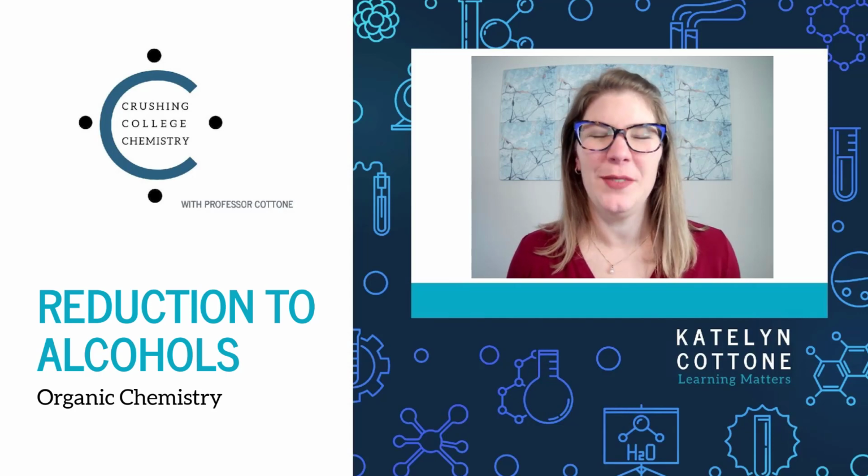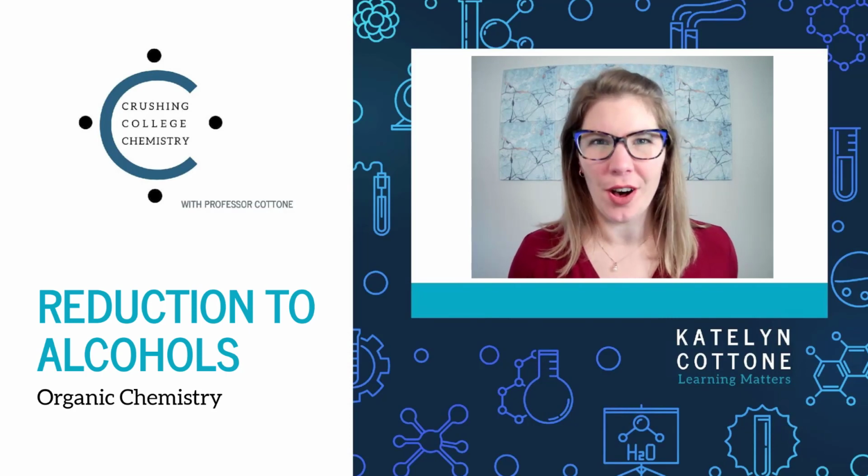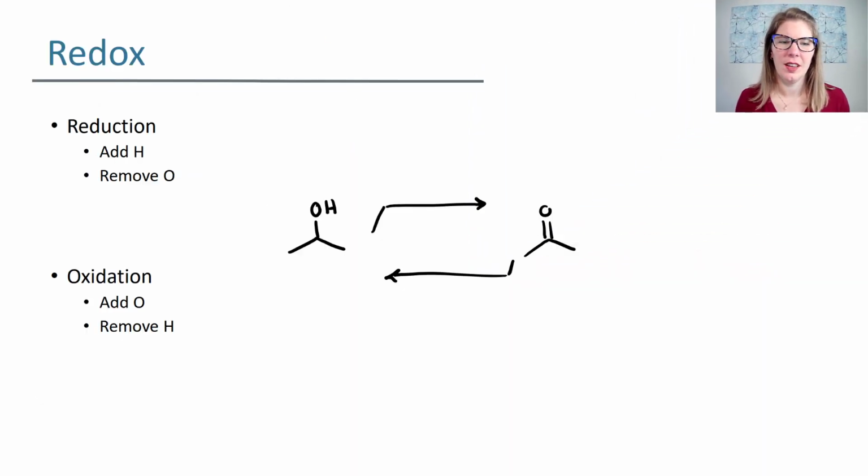Welcome back, students. In this video, we're going to look at reduction reactions where we reduce to alcohols. First, let's look at the idea of reduction and oxidation within the context of organic chemistry. Your textbook likely has a section on this where they talk about oxidation numbers, but I want to go more general than that. I want to define reduction as either adding hydrogen or removing oxygen, whereas oxidation is adding oxygen or removing hydrogen.